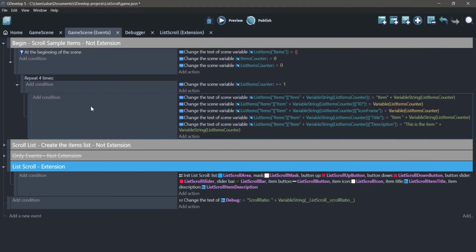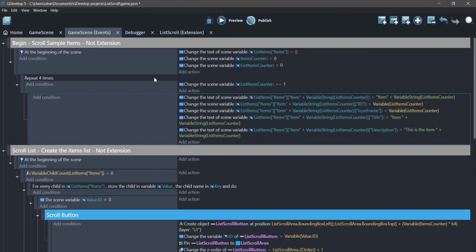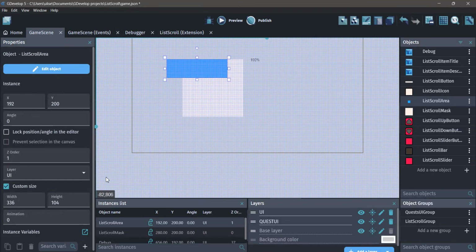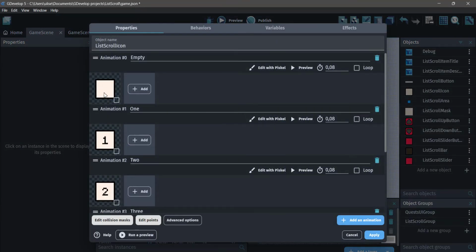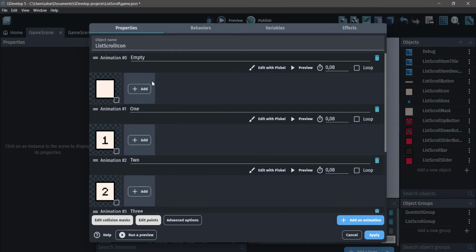This is happening because I have some logic here, and each one of the icons, let me set this back to 64, the icon, list, scroll icon have some animations here, and this is not necessary.